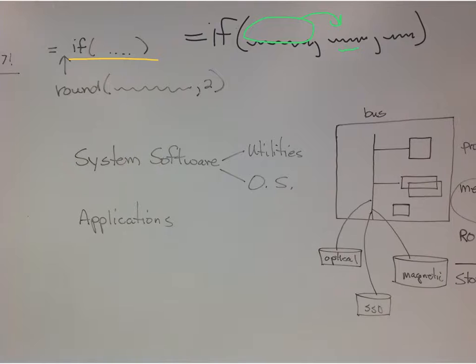This could be a cell reference, a formula, could be another if statement, some function. Okay. If the statement here is false, I'll use red, and it skips over the true part and goes to the false part. And the same thing, that could be a formula, a cell reference, or whatever.